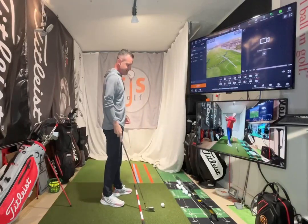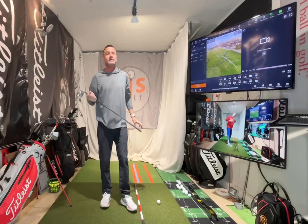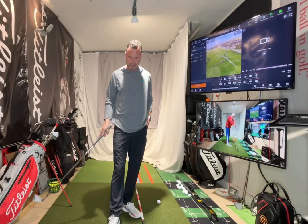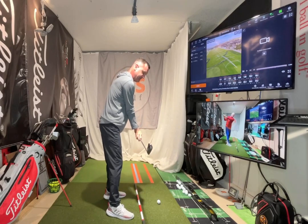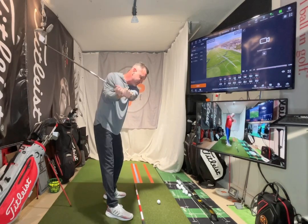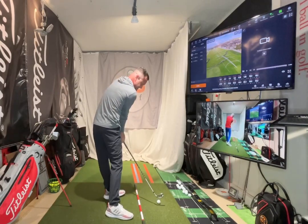You know, this is one of those things where you would get as much out of this if you don't go to the range at all for a week and just do this. It's not a matter of, hey, I gotta be at the range to do this. You just need to learn to look here, check the mirror, get your body moving down, and go — can I get to right here? Because from there, you're such a good pin.